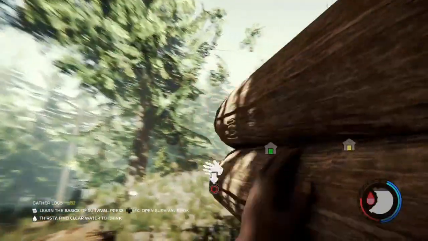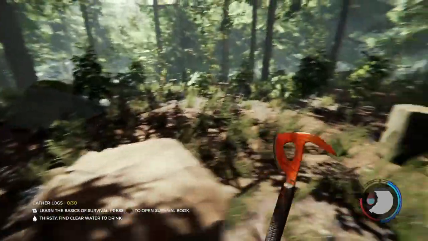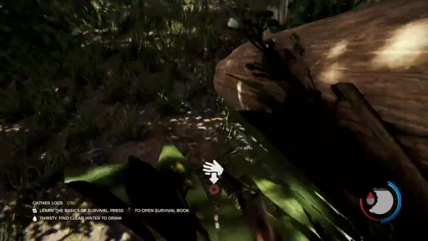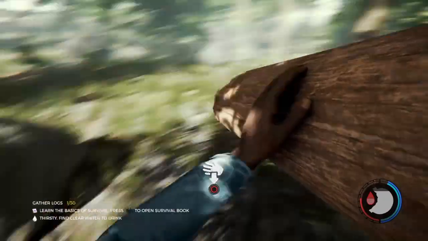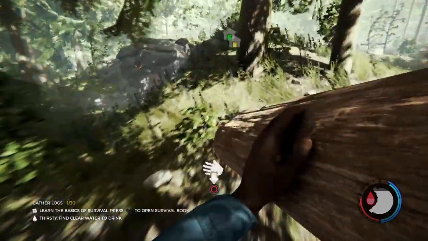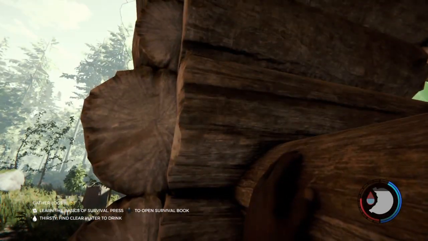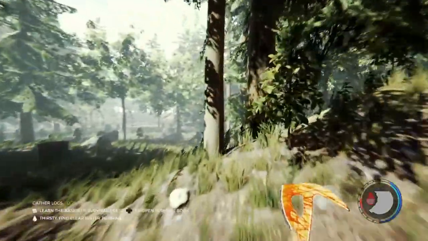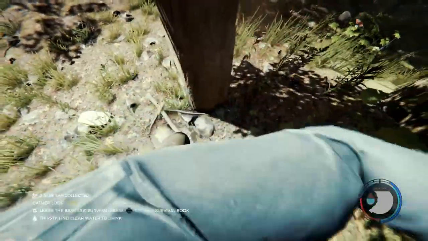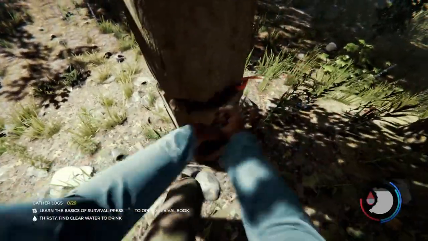Gotta go around this way. There we go. Wait, where'd the other log go? Oh well. And we might explore that cave. Oh, there it lagged. But how many more? Oh, we need 29 more pieces of wood. So we might explore that cave in today's episode. What we really need to find is a flashlight. I don't know how to make one at the moment.